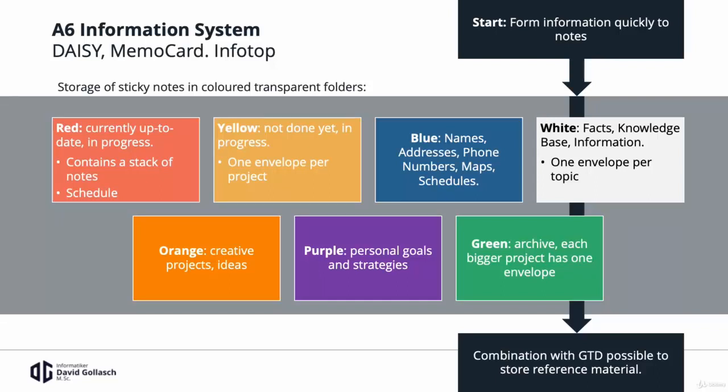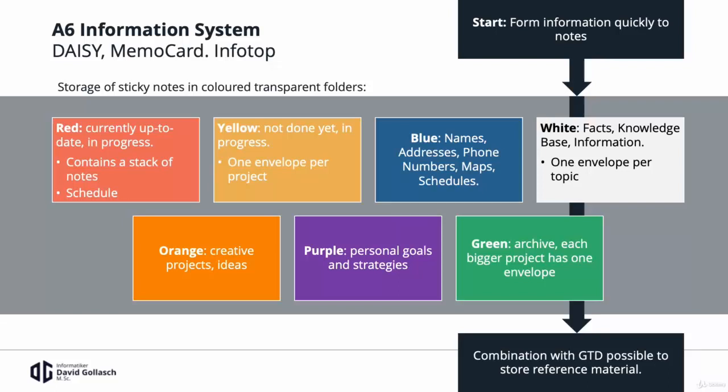In most cases, I would say as well that a transparent folder is not too sufficient in this case here. It would be rather a good idea to have more of a box or something like that, or a shelf where you put everything that you want to archive in.